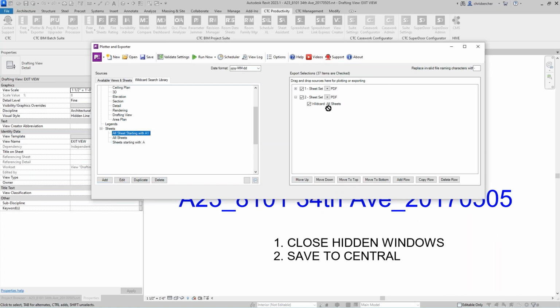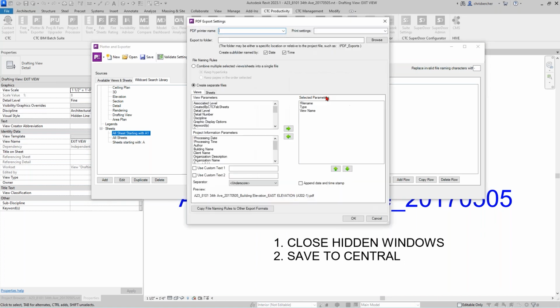Now I can press and drag that over here as well. If I wanted to, I could remove the top one. And now Set 2 here is only going to give me sheets that started with A1, which I believe is just a handful. But then I can come back here and change the settings to be something completely different.